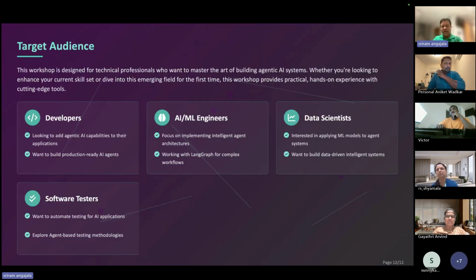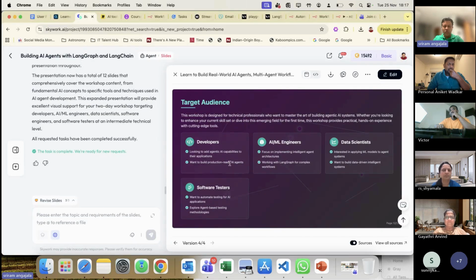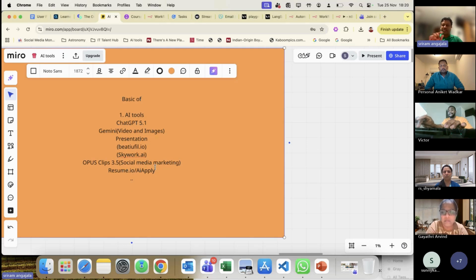So my tool, which is skywork.ai, is the one giving me this. Whenever you are looking into AI, the first thing you need to do is learn these tools. Get aware of how these tools are working, why Skywork is so good, why ChatGPT is good.